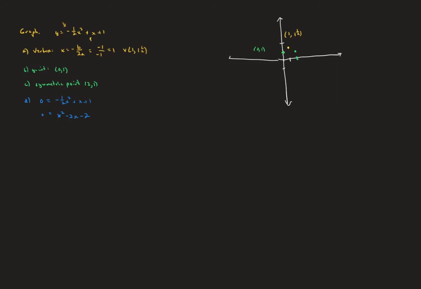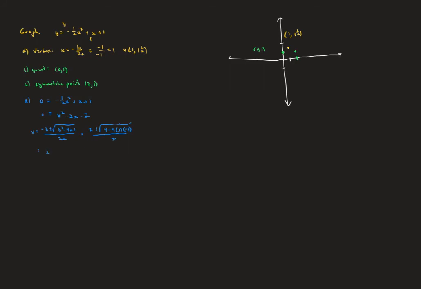So now we are going to use the quadratic formula. I'm just going to remind you one more time. It's negative b plus or minus the square root of b squared minus 4ac all over 2a. You definitely have to know this from memory. And so that's going to be, let's see, b is negative 2, so negative b will be positive 2, plus or minus the square root of b squared, which is 4, minus 4 times a, which is 1, and c is negative 2, and that's all over 2 times a.